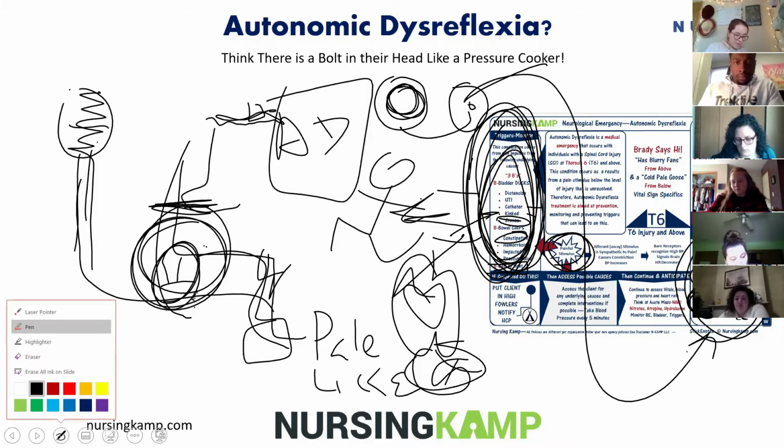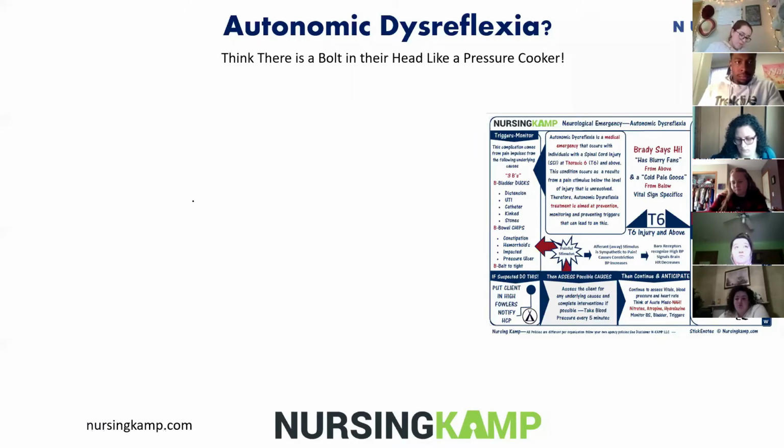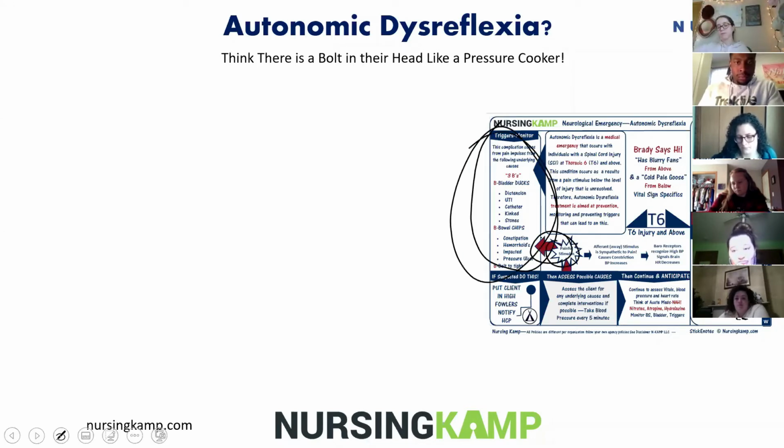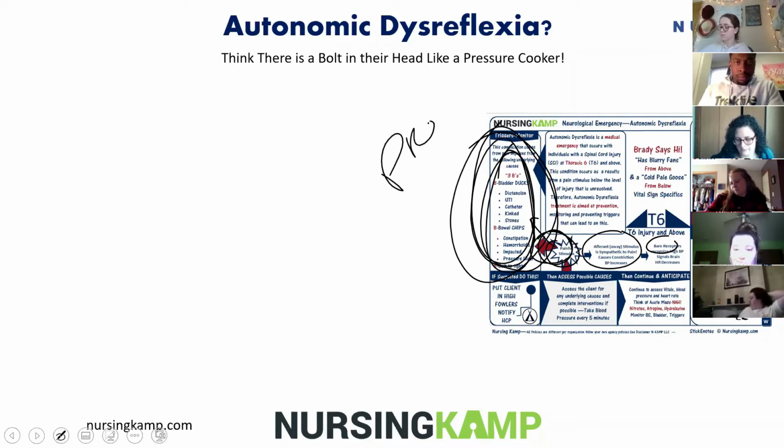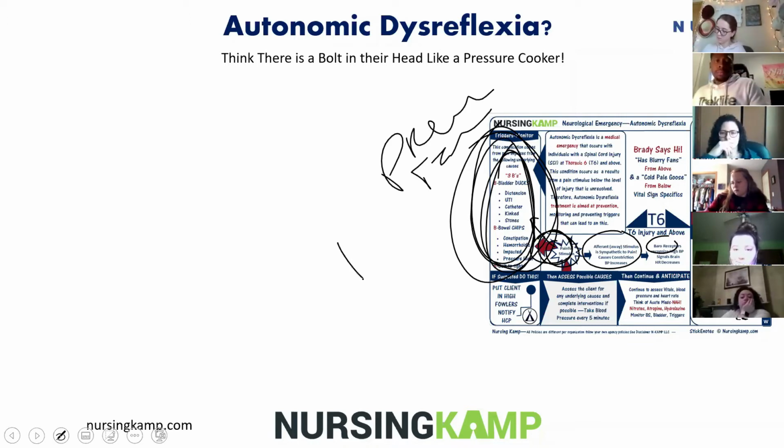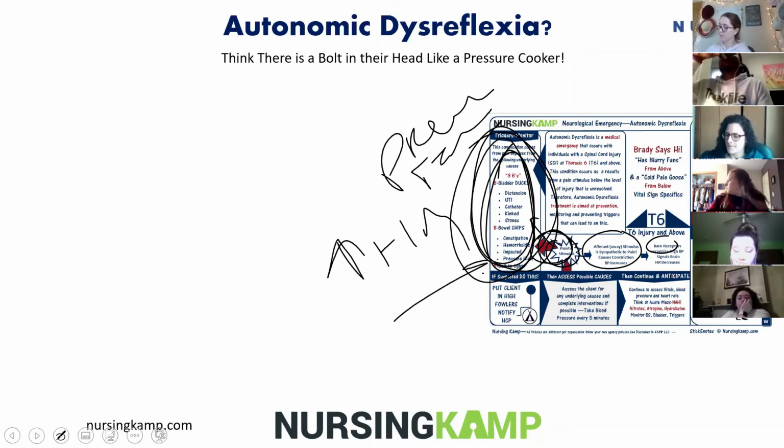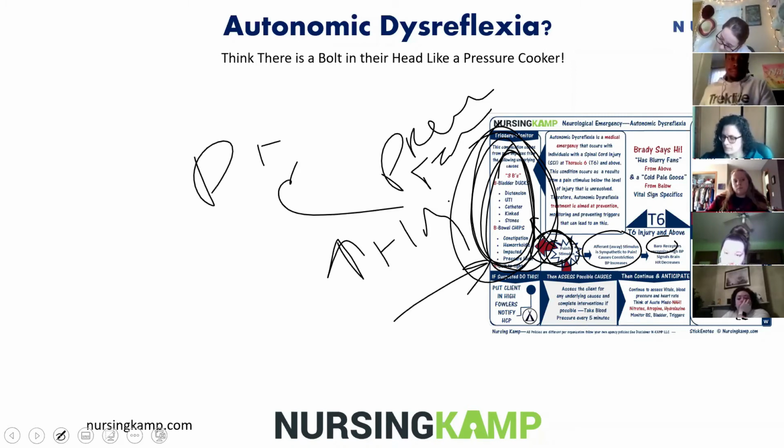So let's talk about what does the patient look like? Well, we already know that there's some specific things underlying that could cause it, and that's called the stimulus, right? This is just me explaining how it works, but you know, this is more important. This is all preventative. This is all teaching. This is all higher Maslow, and this is all about patient presents with a T6 injury and has this, a catheter, right? Autonomic dysreflexia, check the catheter. Basic principles, assessment, right? Because we don't want them to go to autonomic dysreflexia.